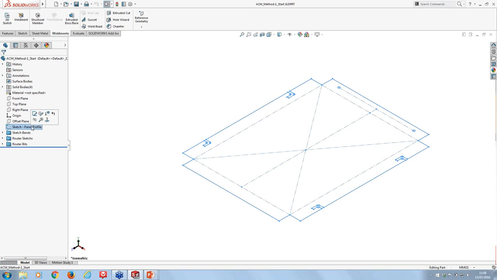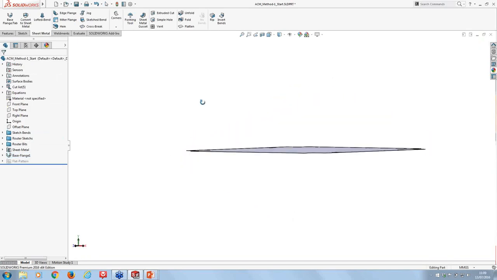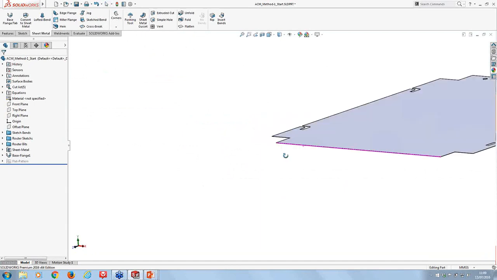So it's going to probably have, in this case, maybe 0.5 millimeter of aluminium, then plastic at maybe 4mm, and then another 0.5 mm of aluminium on the other side. So I'm just going to stick with that 0.5 mm there. I'm just going to go for minimum bend radiuses using a K-factor, but of course, as you're probably aware, you can use bend tables and bend allowance and things. That would all be possible as well with this. I'm just going to set the relief type to auto relief and tear as well. So really all I've just done is taken that sketch and applied a thickness to it. It's not folded or anything at this point.